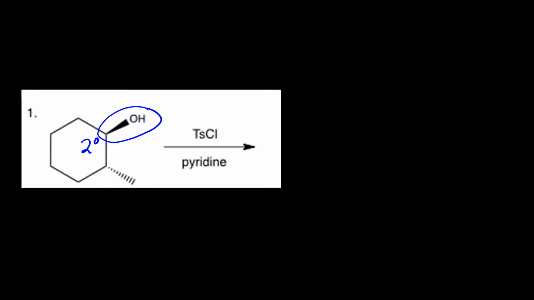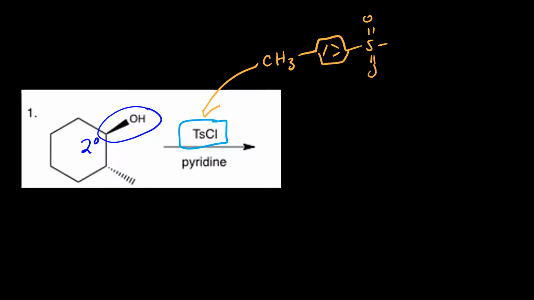Then you should be thinking back through your head about what reactions you know that alcohols can undergo, and then take a look at the conditions that you're given. So it's being subjected to tosyl chloride. And if you remember, tosyl chloride looks like this. And this is where the oxygen comes in and attacks the sulfur, and you end up through a couple of steps eliminating that chlorine, and you get an oxygen-sulfur bond, and then we call that a tosylate.